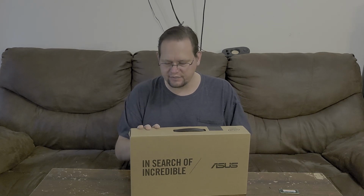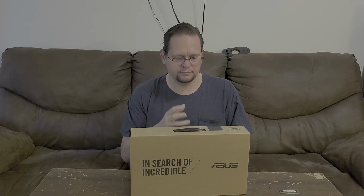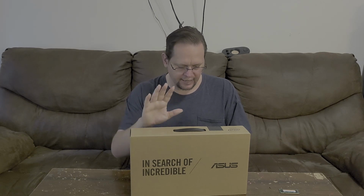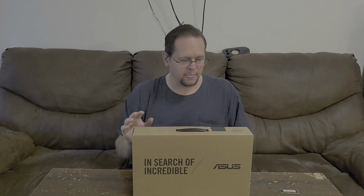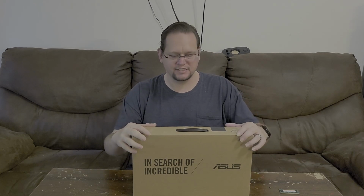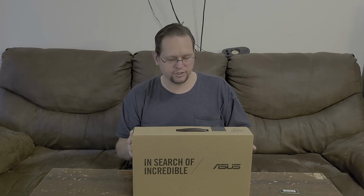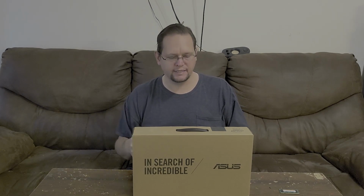There is a version of it that includes a 4G LTE adapter built in so that it can not only do Wi-Fi, but it can also do your wireless through like Verizon and AT&T and those guys. But again, this is the BR1100CKA. It is an education model, so it is designed specifically for students. One of the cool features is that it's supposed to be a more rugged, durable version of the laptops that they sell so that it can sustain up to 120 centimeters of a drop. Basically desk height at school or table height at home.